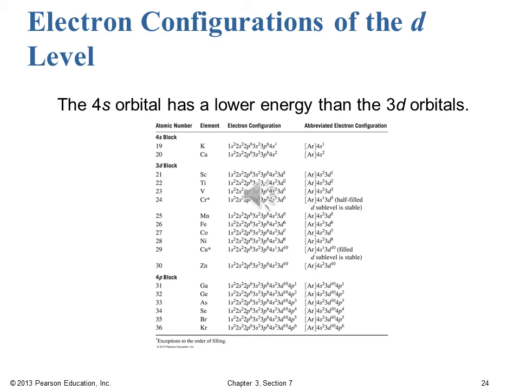Notice there are some unusual things happening. Chromium and copper, for instance, are exceptions to the rules. So that's one reason we try to steer clear of the transition elements. They do a lot of important chemistry, especially biological chemistry. You need some chromium and some copper and a lot of the other trace elements in order to have certain body functions work correctly. So they're important, but they're also doing some unusual chemistry that's a little beyond our scope. So we'll talk about them, but we won't focus as much on the transition elements or lanthanides and actinides as we do with the main group elements.